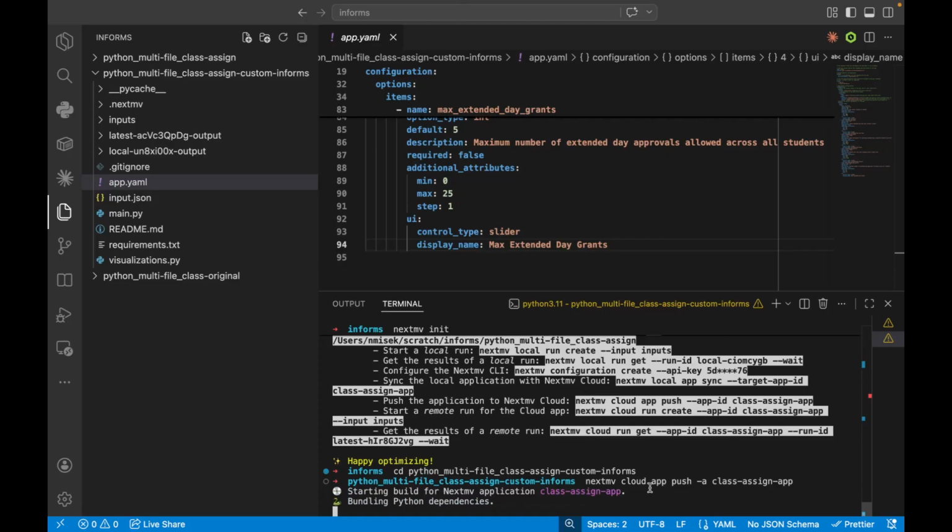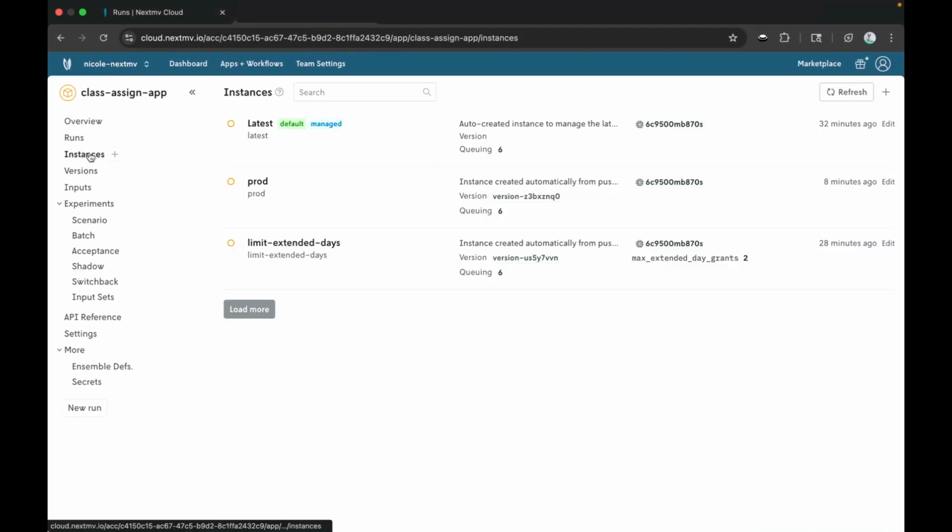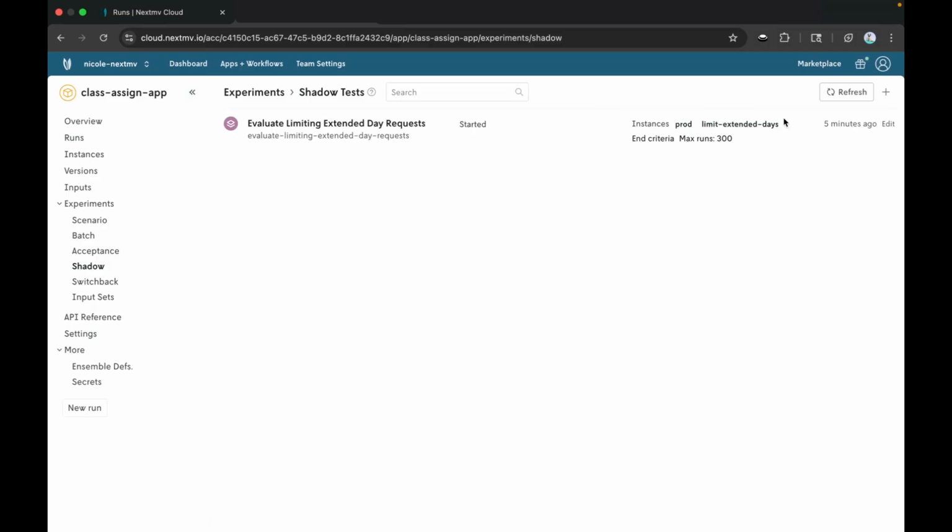And so while that's going, I'm actually going to show you that I've already staged that example. So under instances, we can see we have this limit extended days. And so now we have 2 different instances of the model that we can run side by side. And I have actually created a shadow test here.